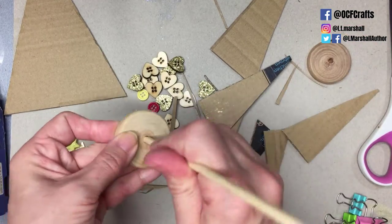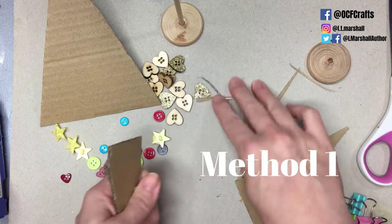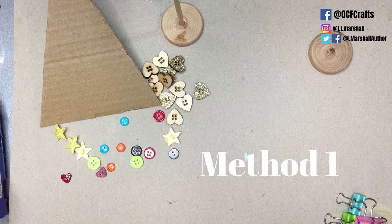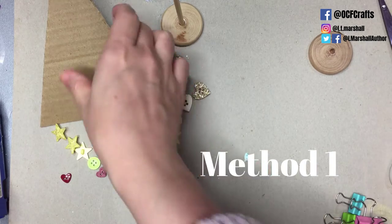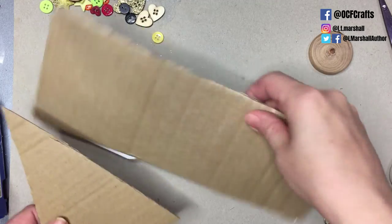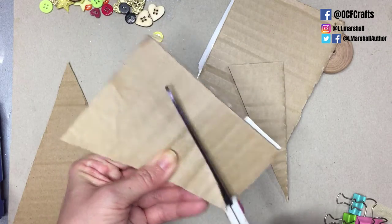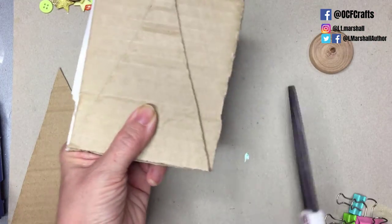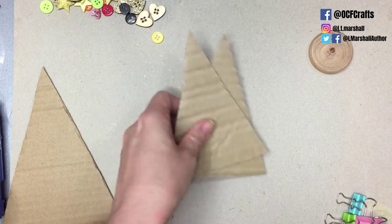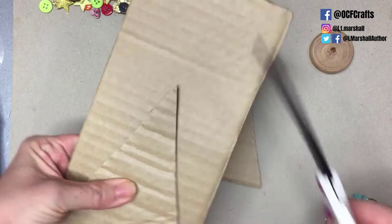We're going to be using the wooden stand for this first tree, so I'm getting on with method one. My daughter asked me to make her a tree in the color scheme that goes with her favorite band, Pentatonix, for their new album release. So this tree is going to be a little wacky in color scheme, but that's purely because my daughter asked for it. It's going to be quite a large one and I'm going to show you how to add a little more detail than the plain ones I've already made. First I'm cutting out the desired size of my tree — pretty self-explanatory, just cut an elongated triangle — then use it as a template to cut two more pieces.